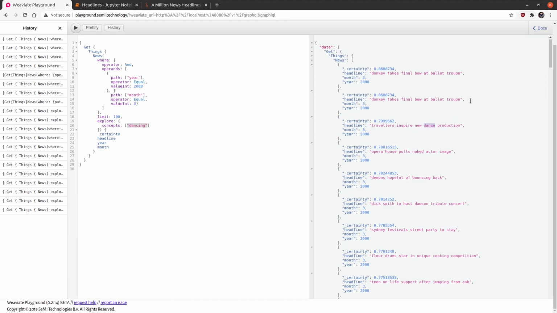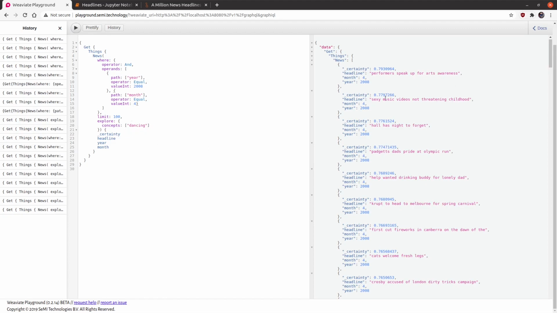But we also see already a problem with our data set. For example, it seems that this one headline here is loaded twice. So we work a little bit with dirty data here that might need some cleaning up actually. Also with the data set, let's say this is a little bit cherry picked here. We see there is actually something connected to dance, but if we look at the next month, there is no real connection to dance, so it chooses something that is still connected to dancing as a concept.